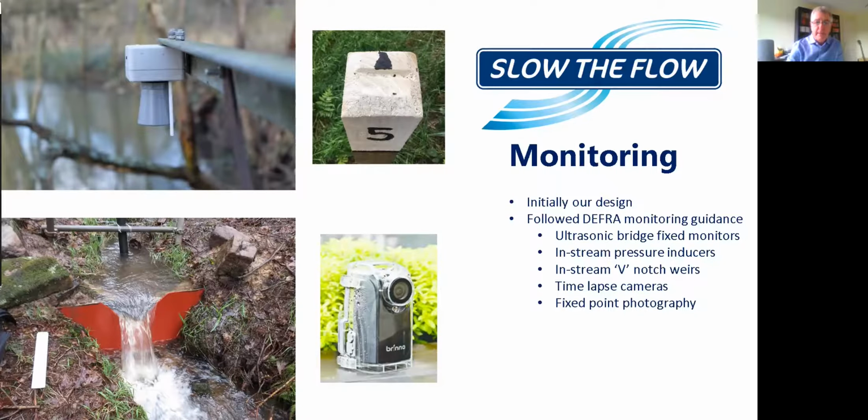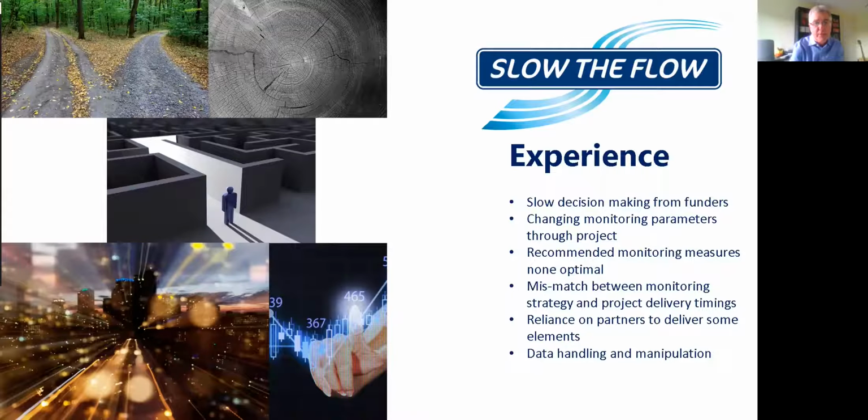So the experience that we had through the project is we were dealing with large organisations with governance protocols and procedures in place. So the decision making from funders was slow, which causes some issues for us as a small voluntary organisation, in that we missed a whole season of construction work, which meant we were liable to more flooding in the following winter. Luckily enough, that didn't happen. As the project developed, we also had different criteria asked of us to do the monitoring as best practice, I guess, developed, because this is all new areas in a technique of flood management. So this created some issues for us also.